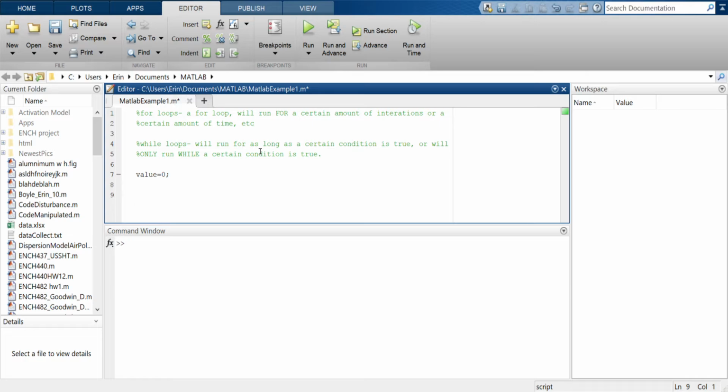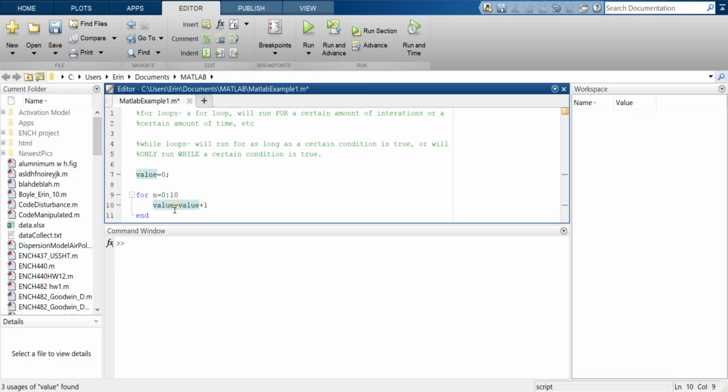So first let's go doing a for loop. So for n equals 0 to 10, value equals value plus 1. And the way the syntax is written is for n, which is the counter for how long it's running through the loop. You don't have to define it yet, it just goes ahead and runs. It's defined as soon as you start the loop. N goes from 0 to 10.